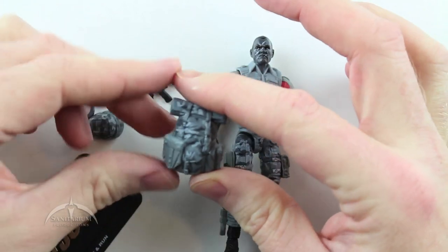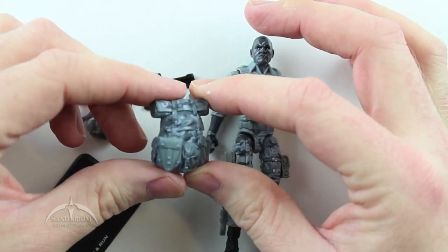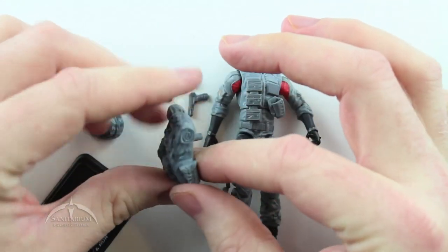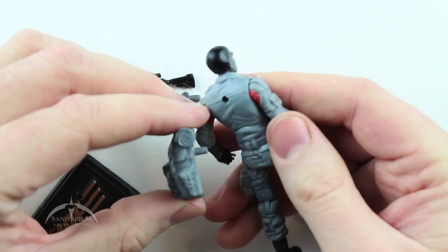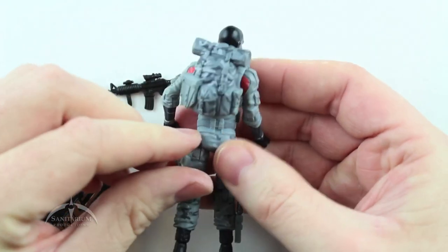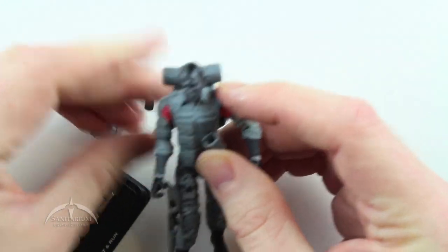Backpack-wise, this is a very cool backpack. A lot of real nice detail work. Got the little shovel and spade thing and a lot of little pouches and stuff. It should fit on his back easily and securely, so that's good. Got a nice bedroll on top there as well.